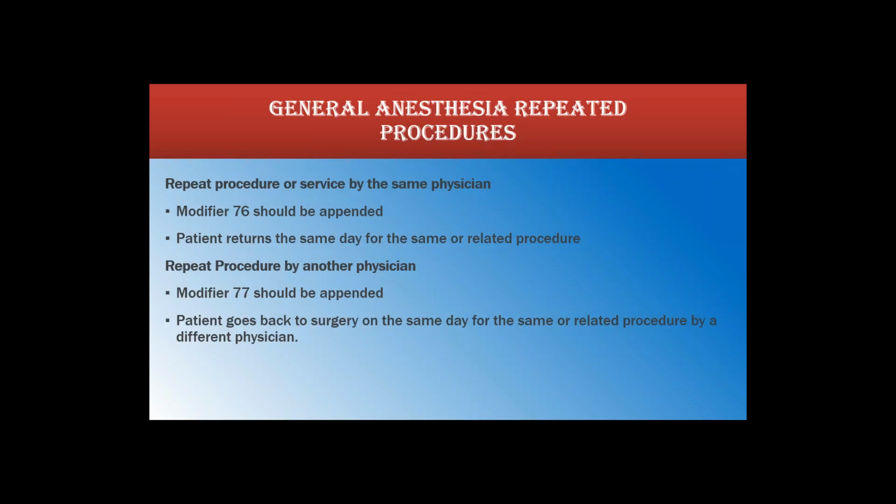General anesthesia repeated procedures. Repeat procedures are serviced by the same physician. This is indicated by using modifier 76. This is when the patient returns the same day for the same or related procedure. A repeat procedure by another physician would be indicated with the use of modifier 77. This would be when the patient goes back to surgery on the same day for the same or related procedure by a different physician.